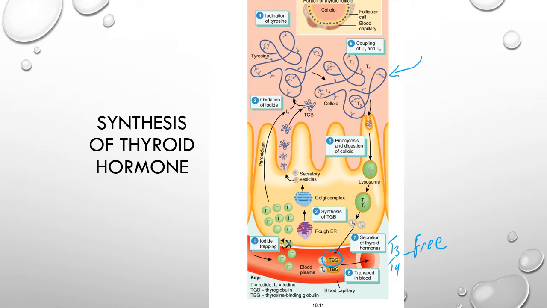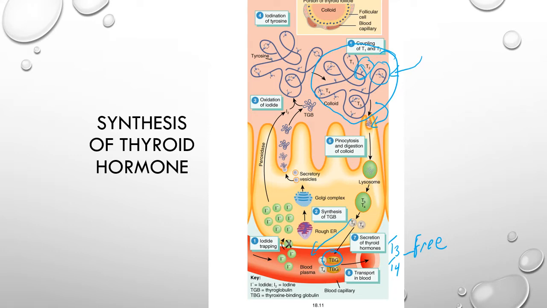We've got tyrosines on there. Some of them are T2s. There's another T2 over there. Oh, that's actually a T1 on there. And we're going to start to combine them together and we get T4s and T3s all together. And then that whole thyroglobulin molecule is what's going to get pinocytosed. That then combines with our lysosome. Our lysosome then cleaves off T3s and T4s, and then those T3s and T4s go into the bloodstream.